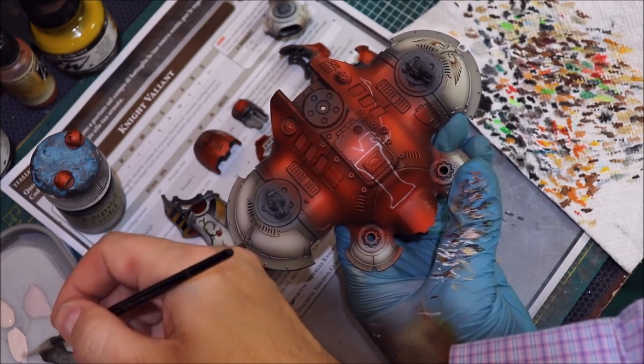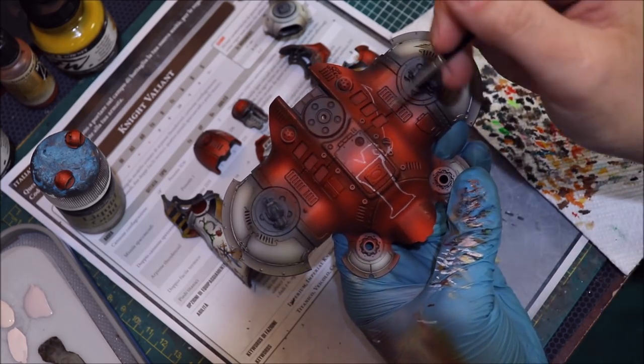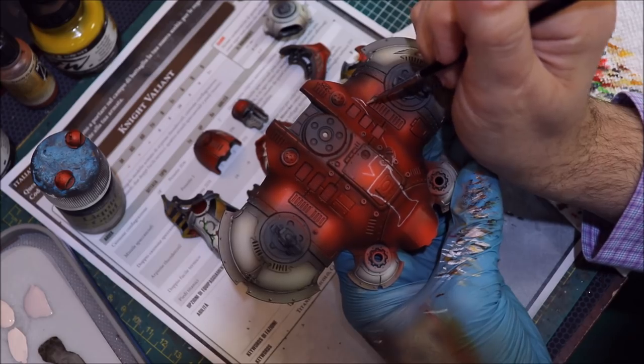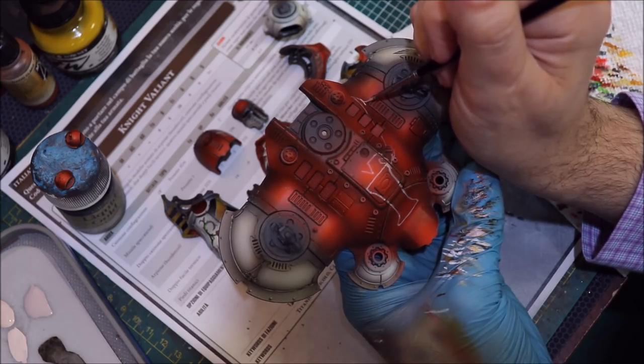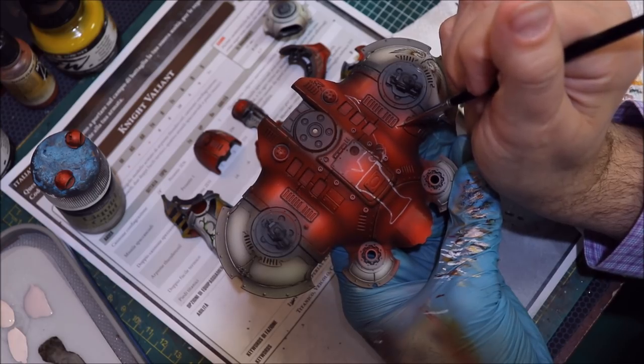What I mean by that is, I could paint over these parts that are going to end up being metal. But I don't want to, right? I want them to remain metal. These grates.